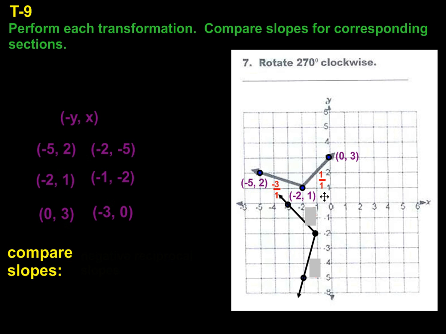And then we can take a look at what the slopes were for the original, and I have those listed here. So to go from here, we go up 1 and to the left 3, or we could go down 1 and to the right 3. And here we're simply moving 1 over 1. How that affects the slope on this new shape, we have going up 1 over 1 to the left, or down 1 over 1 to the right. So we have a -1 over 1. And here we're going up 3 and over 1. Which means when we compare the slopes, we have negative reciprocal slopes.